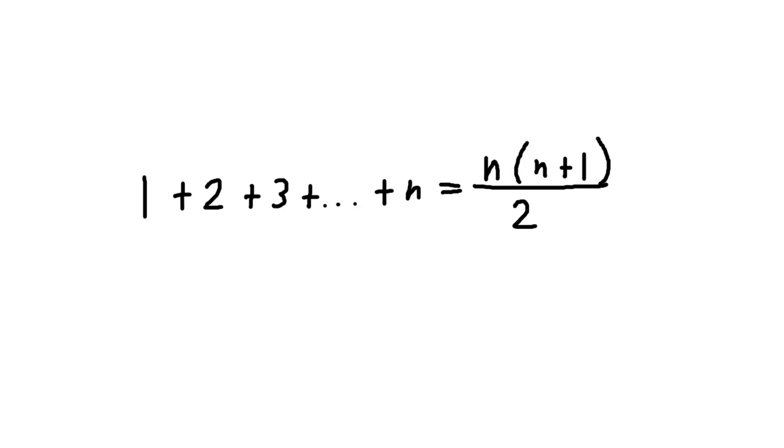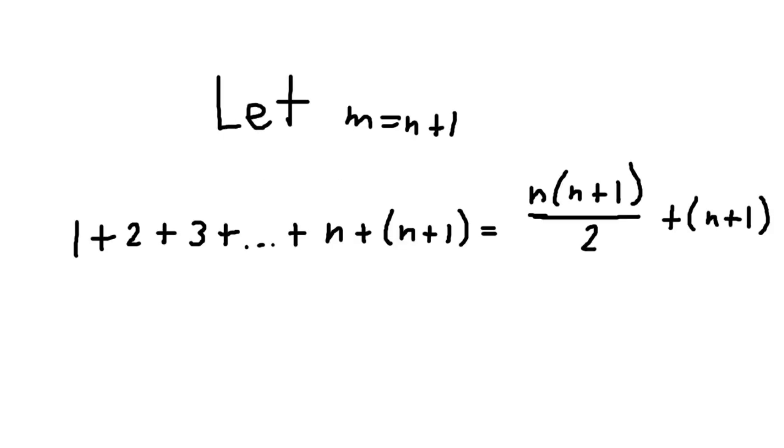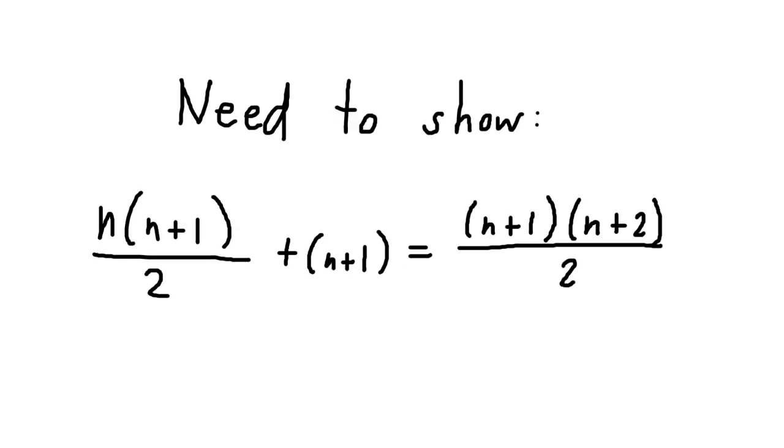Now we want to prove the statement true for n plus 1, which we'll call m. Since we assumed that the statement is true for n, all we did here was add n plus 1 to both sides of a true statement, which is still a true statement. Our goal here is to show that what we have on the right side of the equation here is equivalent to the situation where the sum of all integers from 1 to n has n replaced with n plus 1, which is this, n plus 1 times n plus 2, all divided by 2. The rest is just algebra, and here it is.